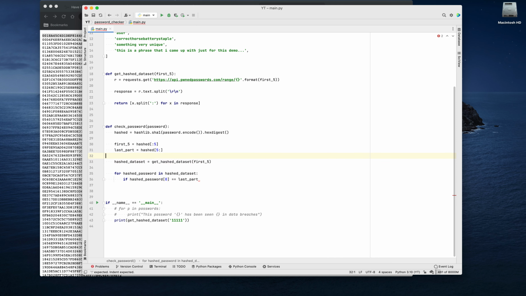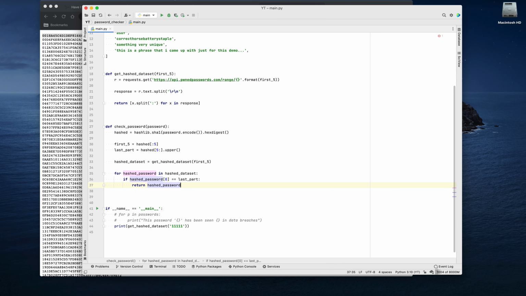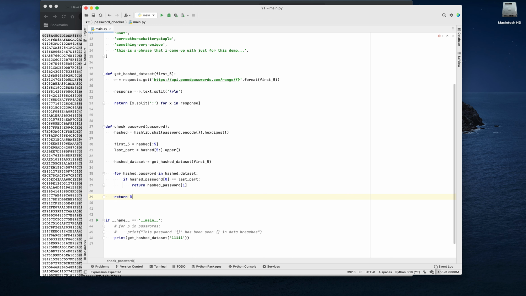And actually I have to go back up here and uppercase this, because the hex digest does not return uppercased, but we're matching on uppercased. So if they equal each other, then return the number of times you've seen it, which is index 1, else we'll just return 0.